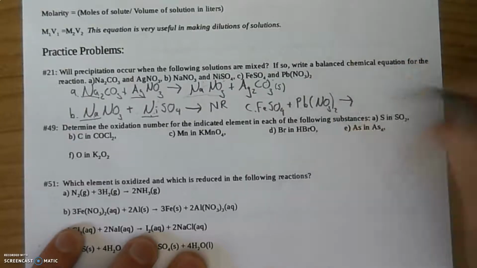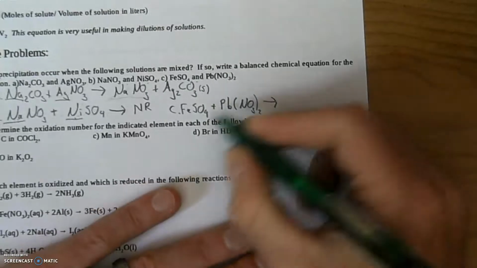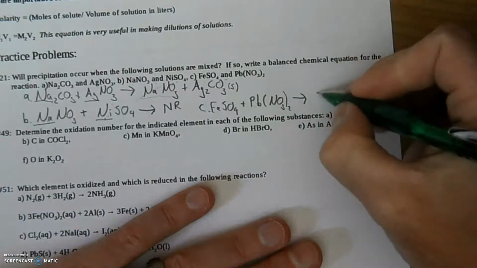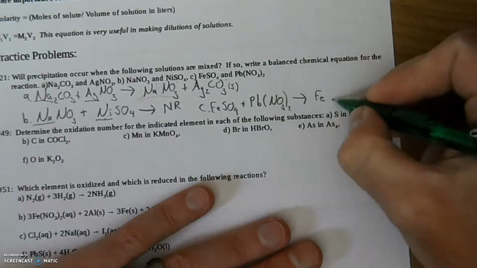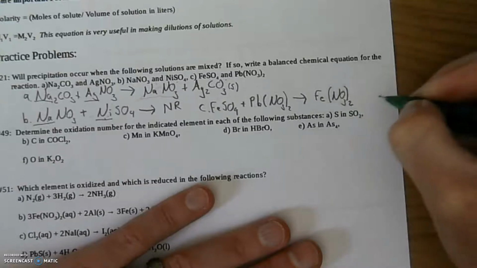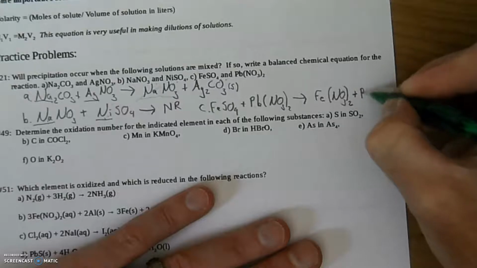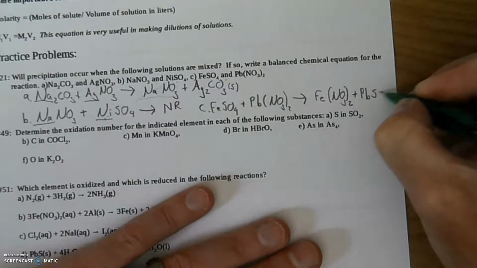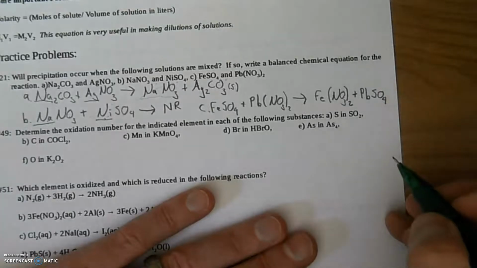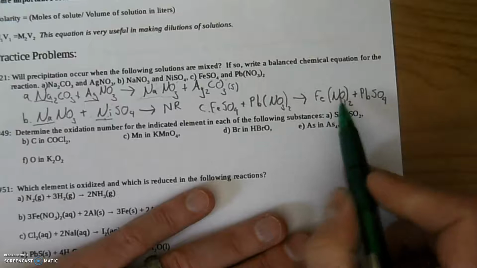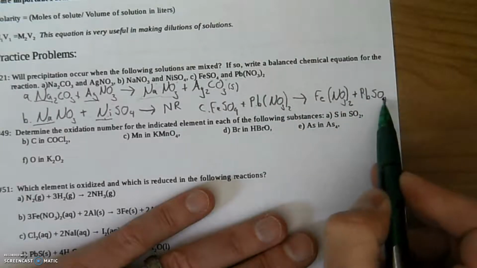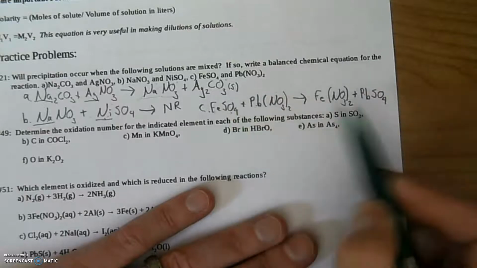All right, so let's pair these up. I'm going to switch the iron and the lead. So I'll do iron first and nitrate. Iron is 2+, so there it is. And then I have lead with the sulfate, +2 and -2, those guys cancel out. I have to make sure this is all balanced out, so I take a look. Nitrates I have 2, nitrates I have 2. Lead is 1, lead is 1, sulfate is 1, sulfate is 1, iron is 1, and iron is 1.